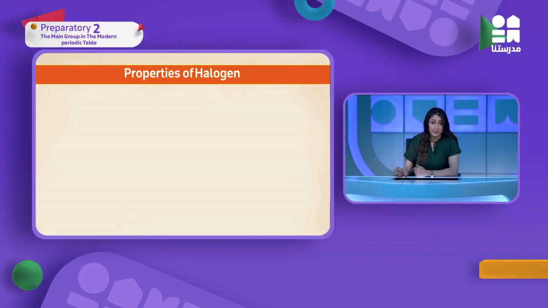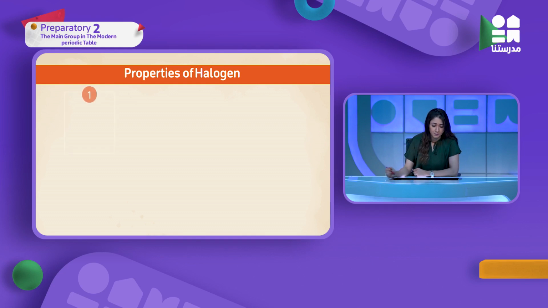طيب نفتكر مع بعض الهالوجنز. اتفقنا ان هم group 7A on the right side before the zero group. فاكرين مين هو الزيرو جروب؟ الinert gases. Excellent. اللي هم اسمهم noble gases. Why are they called zero? Because they have zero valency. They have saturated electrons in their outermost energy level. طيب تعالوا نشوف بقى ايه هم properties of the halogens.